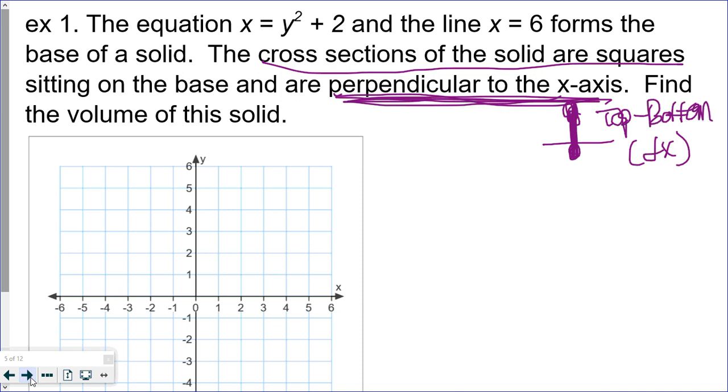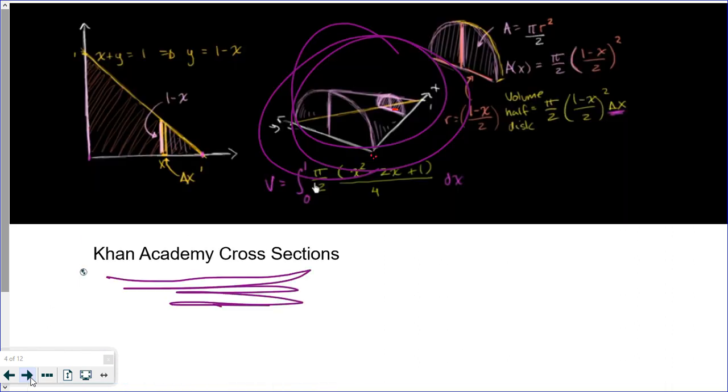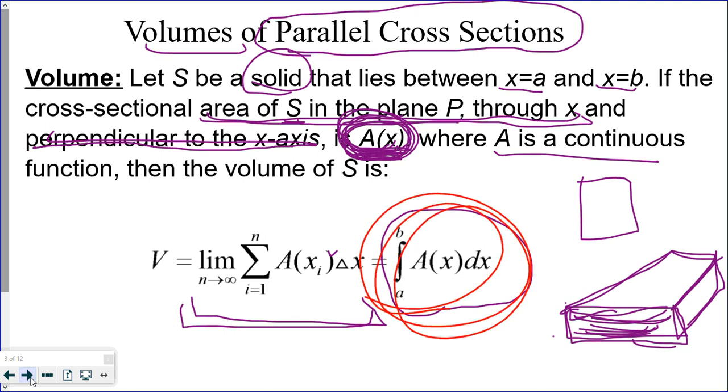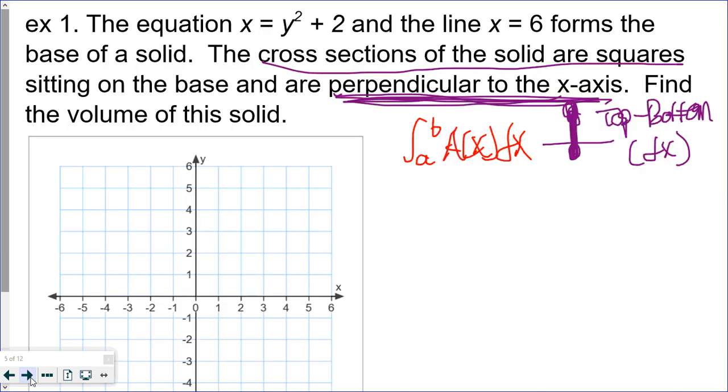Okay. Now I'm going to try my best to really label the steps as I go to make sure we are all set. The idea, and you don't have to write this every time, is to create this equation right here, which from our last slide is our formula. So I just rewrote the formula right here. All we're trying to do is create an integral of an area, and it's going to find that cross-sectional volume. So let's build this up.